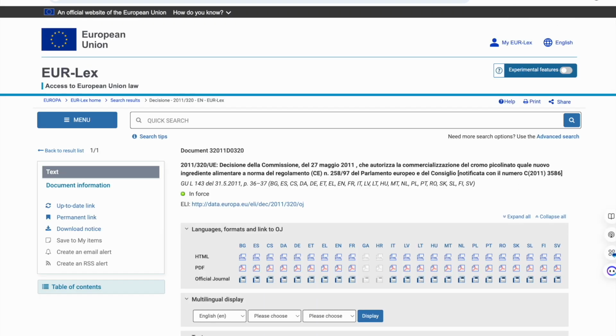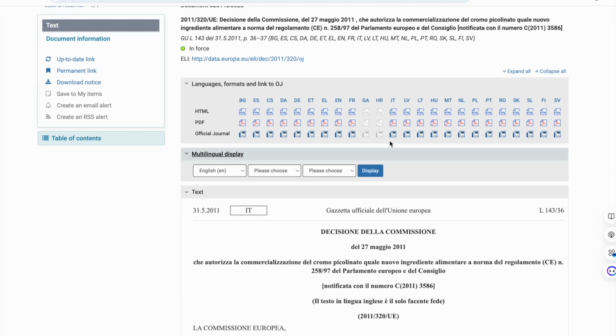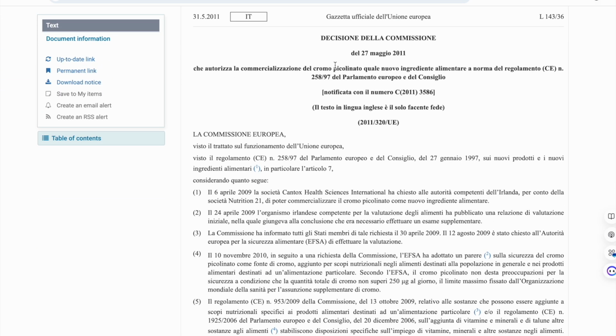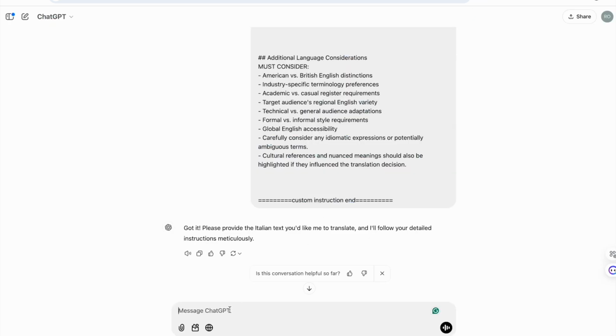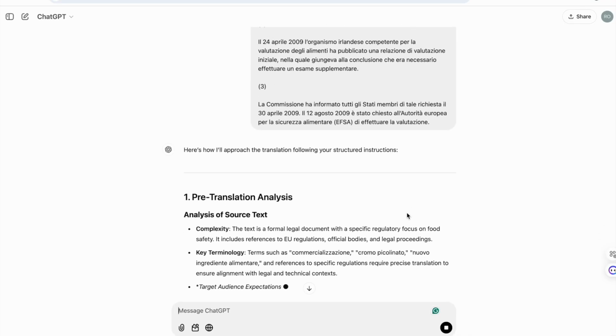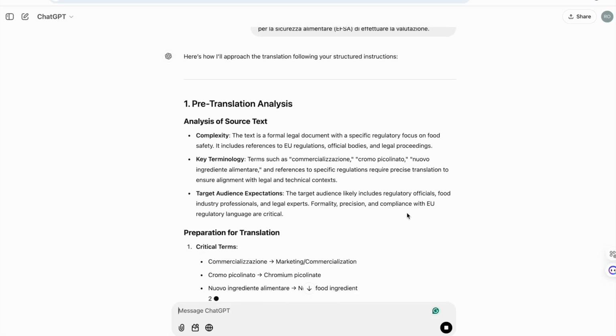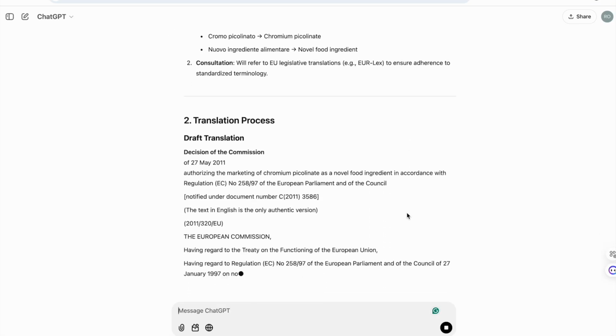Let's see. So here we have just a random law of the EU, and we have the Italian version. Let's take the first part here. I'll take this much, copy this and paste it into here. As you can see, it's doing the pre-translation analysis. It identifies some critical terms. It has a draft translation.